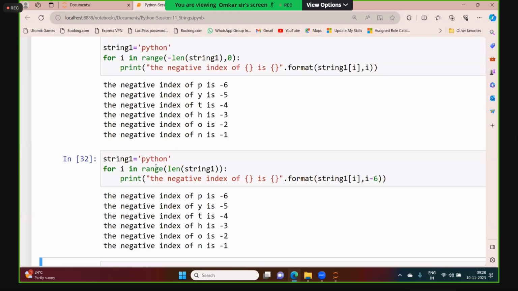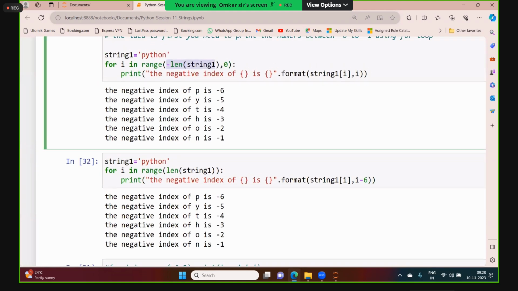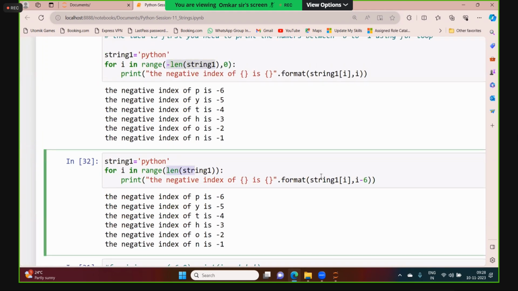This is the negative index way: you provide the range function in the positive way, but you change the value here. Both are the same. Understood this? Can you please confirm in the chat? Any doubts in this code? No doubts, right? Yes, no doubt.